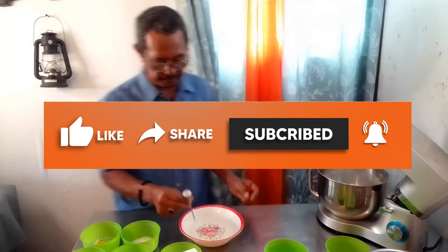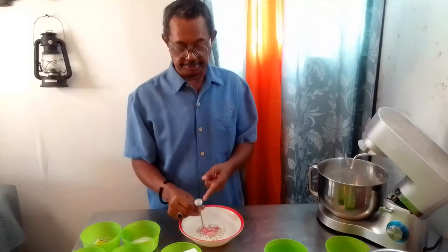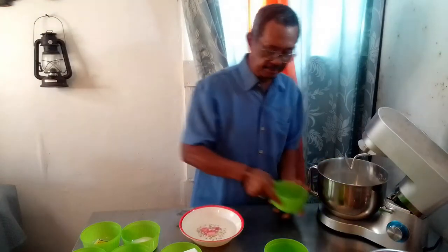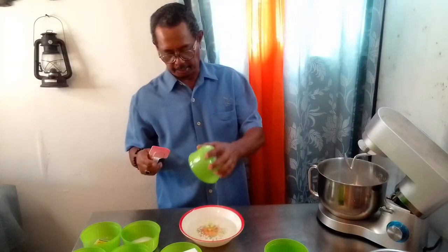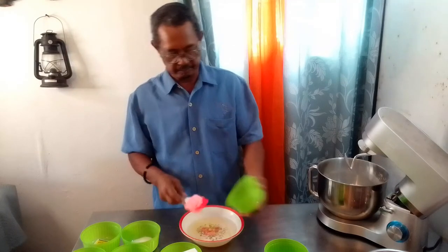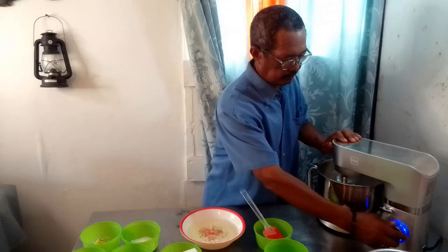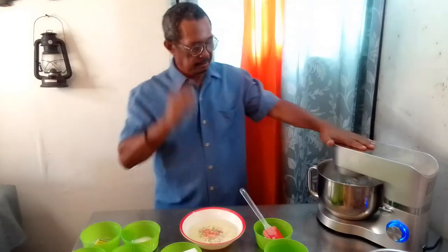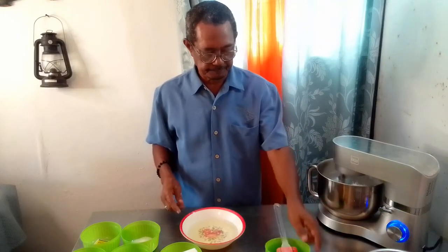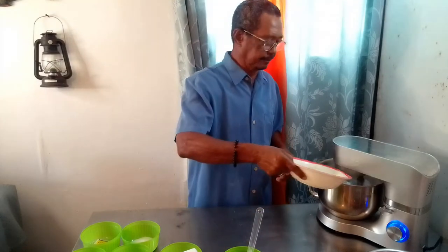Now I'm going to test this, and this has risen right over 100. Next we would add the oil. I would add it into the water. And we mix this on medium speed for about 5 minutes. Here goes the liquid.